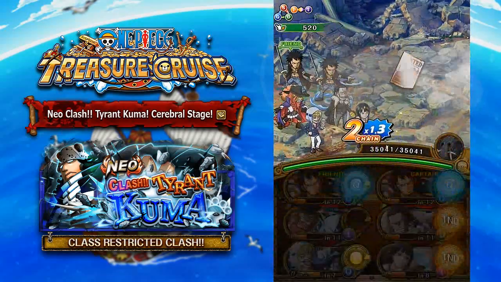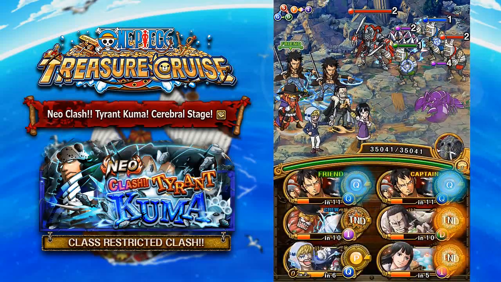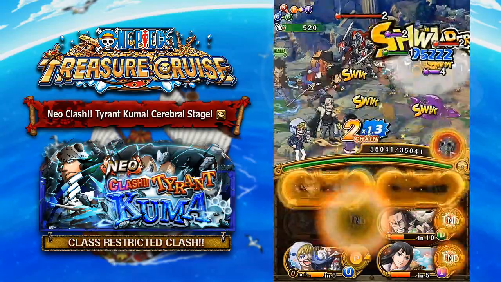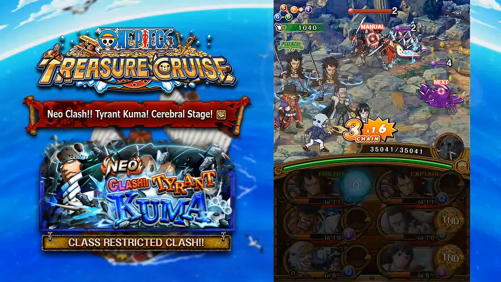A lot of other classes have very powerful free-to-play versions of their own characters. However, Cerebral are pretty tough. You do need a lot of rare recruit characters in order for them to be quite effective. Now, one thing that I want to say here, V2 Law 6+ is going to be your best friend for this fight.